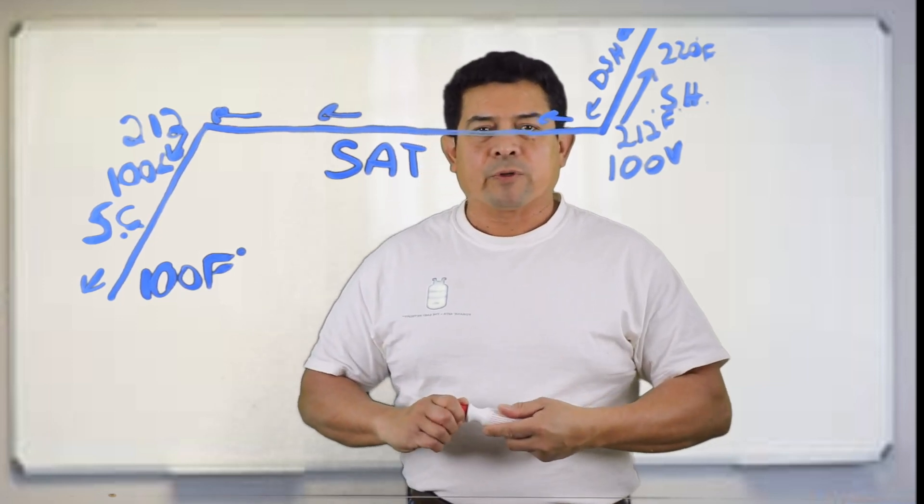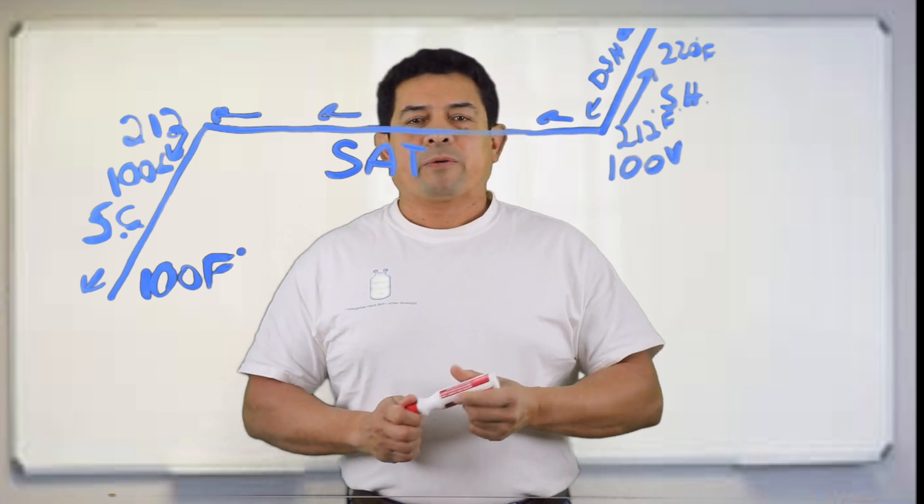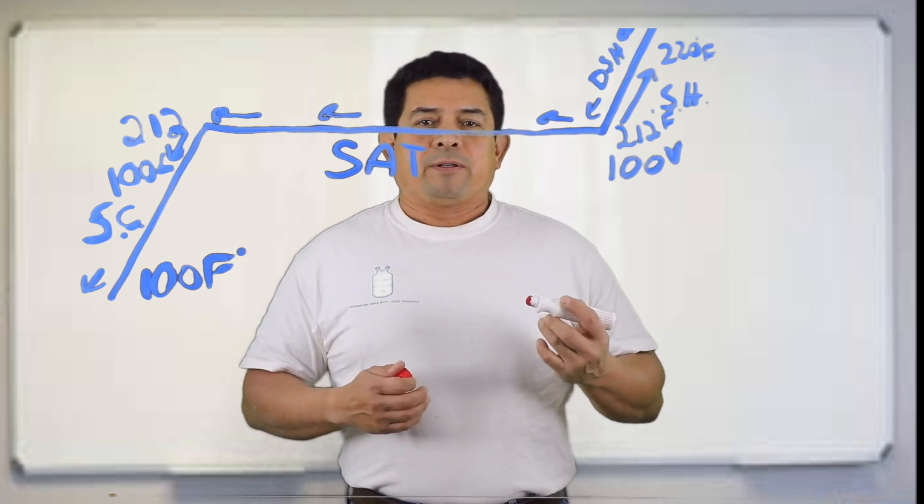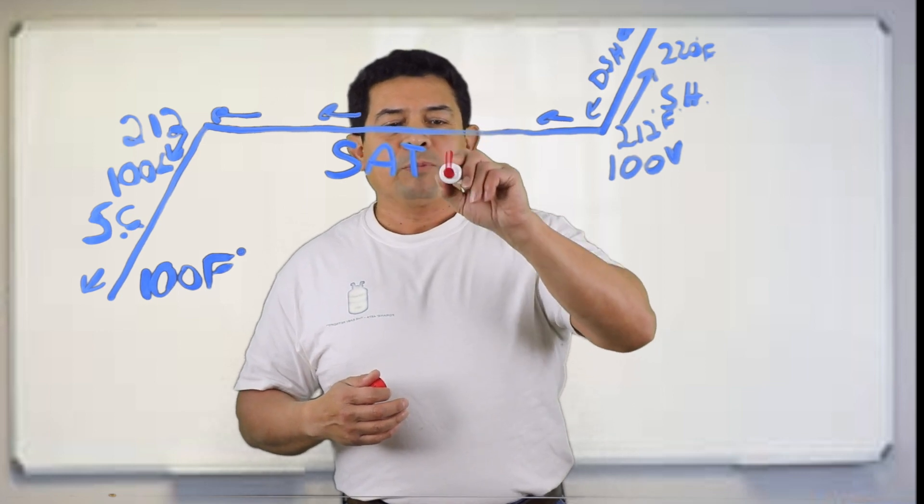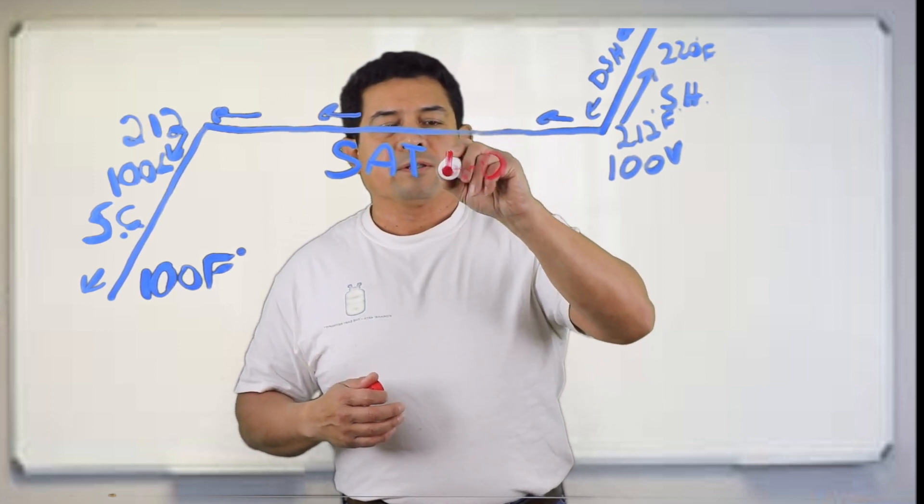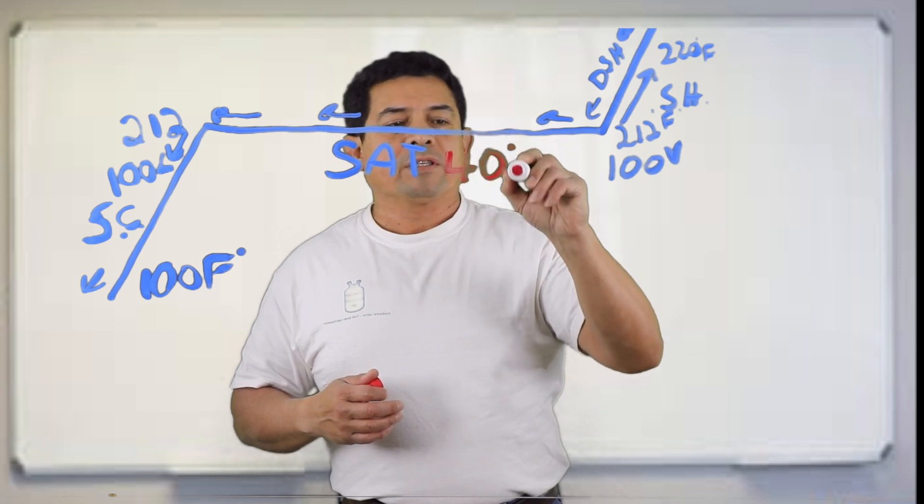So let's think about refrigerant for a second. If we thought about refrigerant, the evaporator, we're boiling the refrigerant in the evaporator, and that's going to be at 40 degrees, at 40 degrees Fahrenheit.